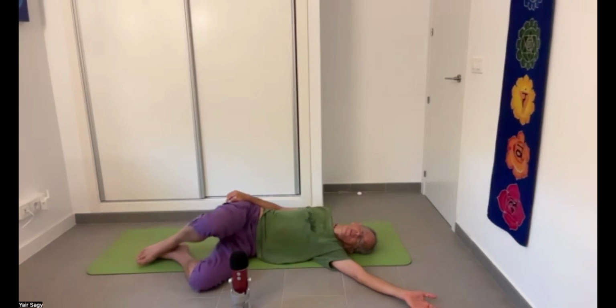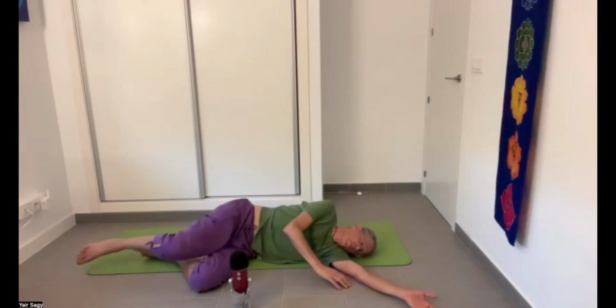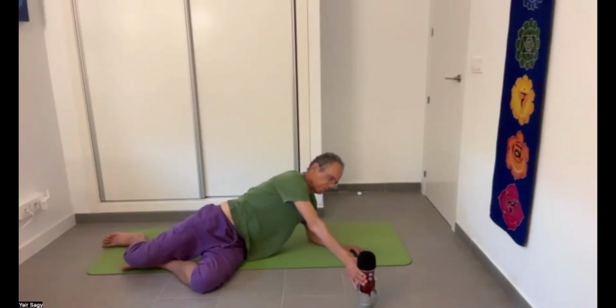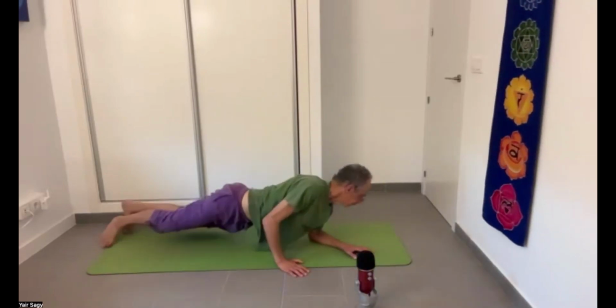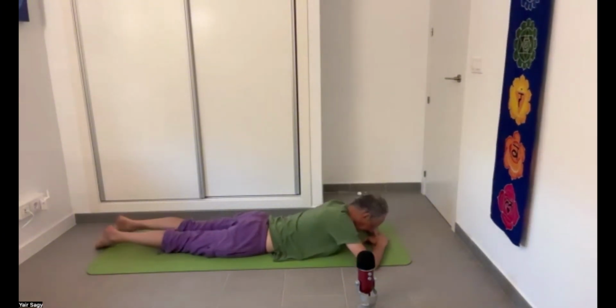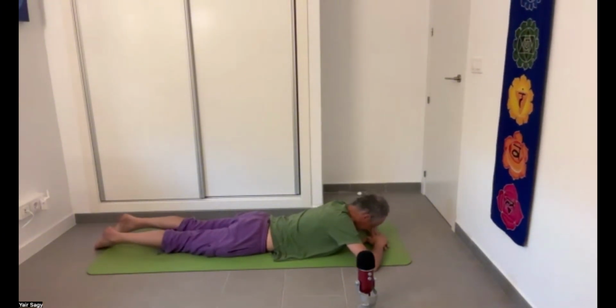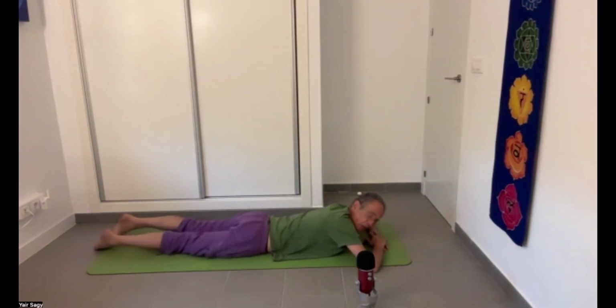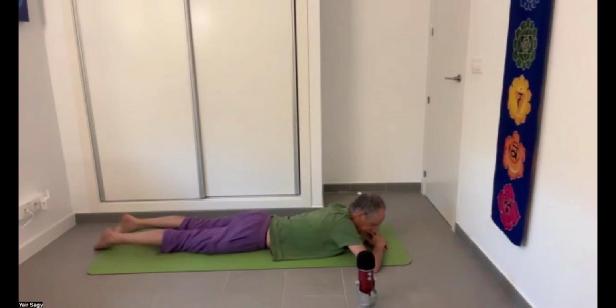Okay, let's continue the turn and move to lie down on our front. Let's make a small pillow with our hands. Place the forehead on the hands and just wiggle the pelvis from side to side to soften tension from the lower back.